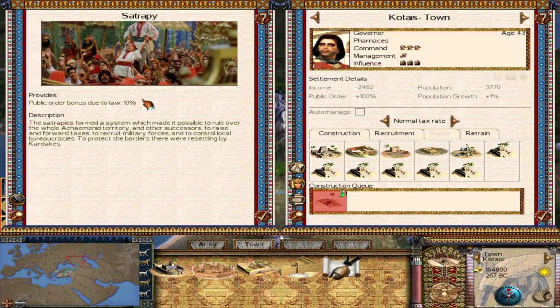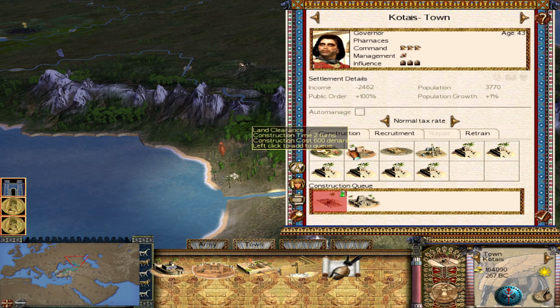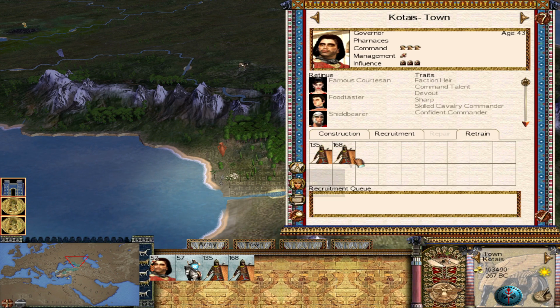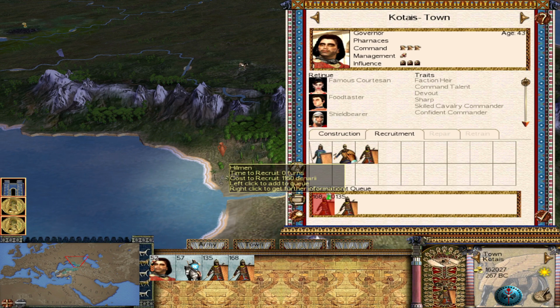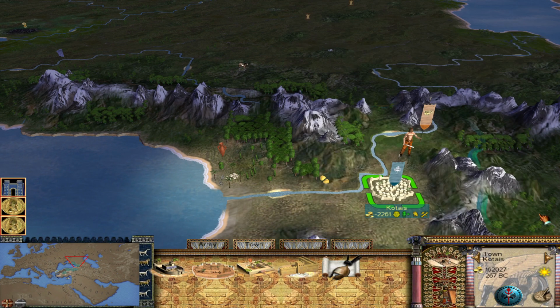Okay, so Kutaisi already had satrapy here, and I think this kind of represents Achaemenid successor states here, so I like it. I like it very much. Now let's get roads, let's get the governor's villa, land clearance, let's get those economic buildings constructed. I can make Eastern Spearmen already. That's very good.